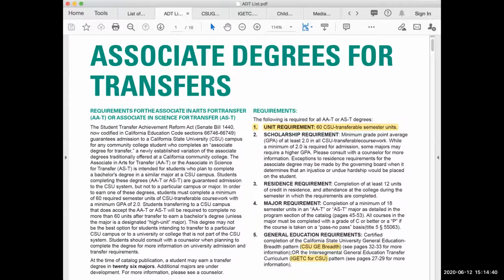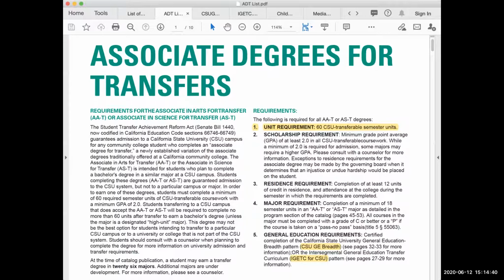You can see that area A1 is called oral communication, and that there are 3 classes that will satisfy this area. That's what we say. Satisfying area A1 is the course COM 101, Communication Studies 101, or 102, or 151. Again, we only need 1 class. The entire area A needs 9 units. Column C stands for completed, IEP is for in progress, and N is for needs. So when we're evaluating a student, we would put a check mark in column C if the student has already done it.